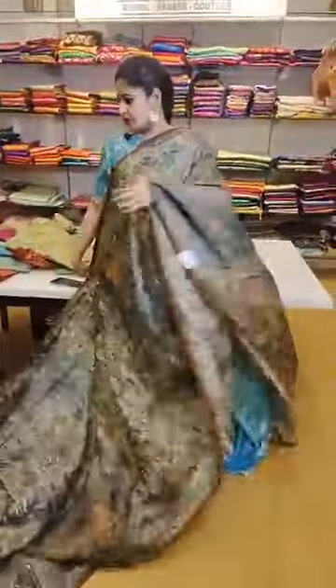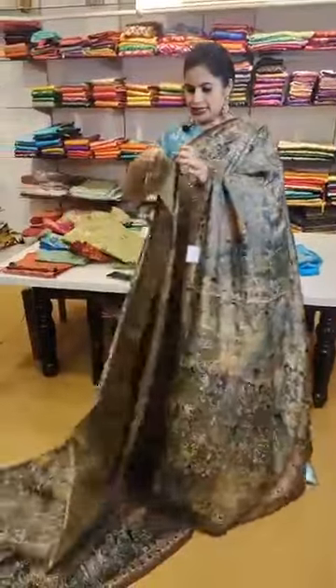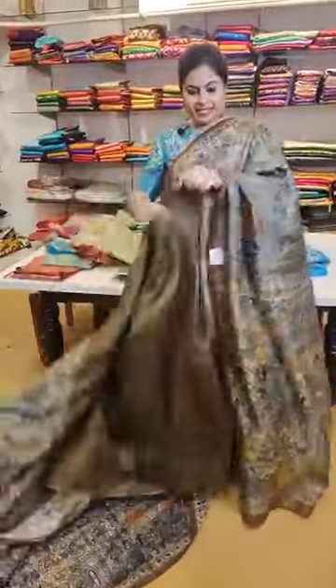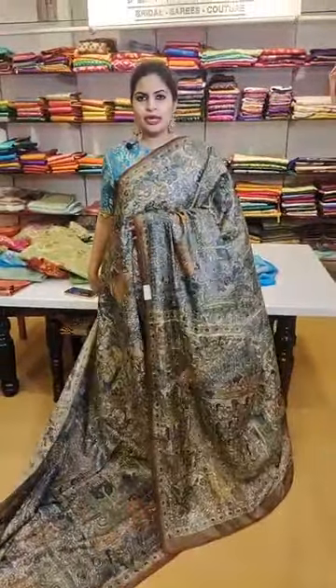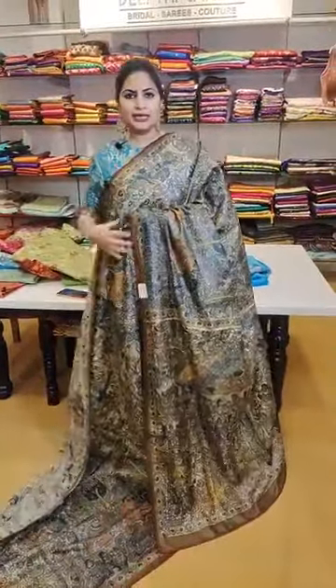Here is another hand-painted one — not a digital print — completely hand painted on pure pattu with nice thread work on the borders, completely handmade. One of those elegant beautiful pieces — just priced at 17,999. If you want to wear one piece which is an artistic saree, here is the one — a trithi saree.